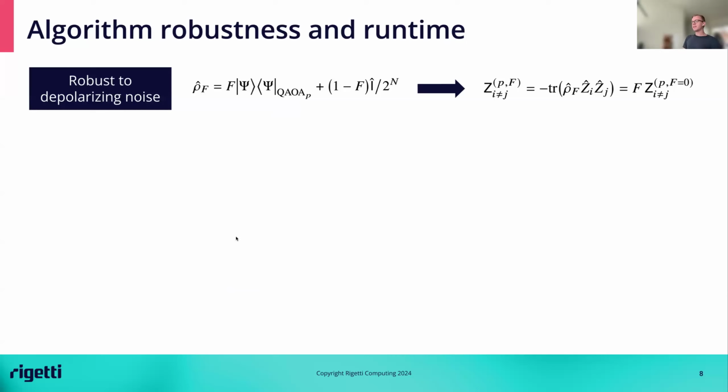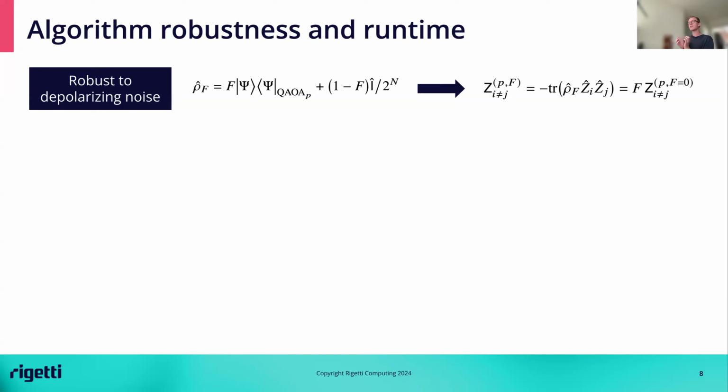Before extending the analysis to more problems and plugging in quantum annealing instead of the QAOA, I want to stop with this slide on some properties of the algorithm. The first thing is that we work with expectation values rather than bit strings directly. Those are much more robust quantities given their average over many bit strings. And if we think of a depolarizing noise model, where the quantum state is a mixture between the pure state and the fully depolarized state, the quantum relax and round algorithm is robust to that.